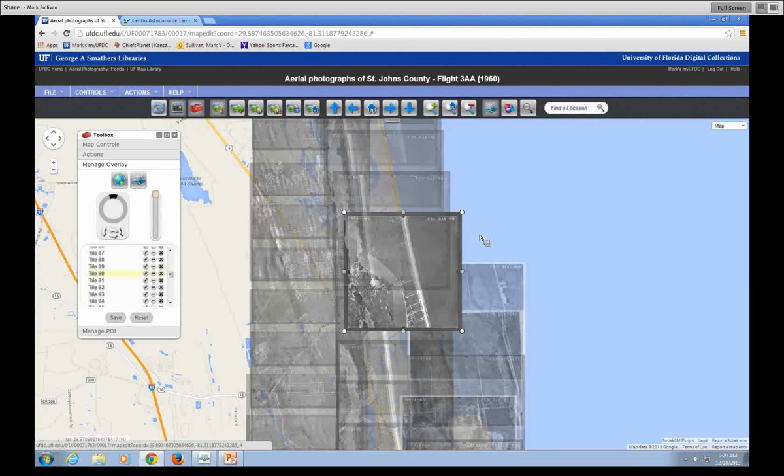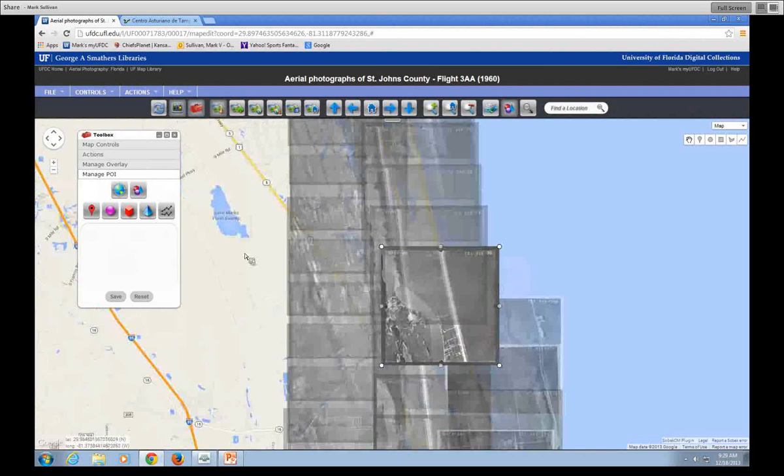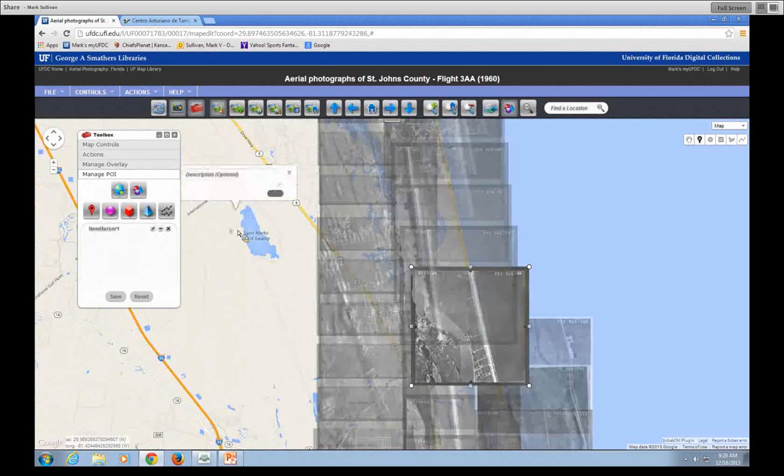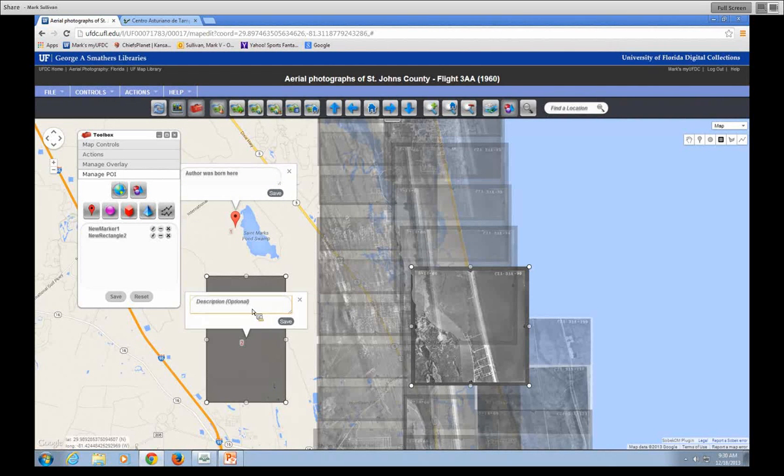This makes perfect sense too, like placing maps in a geographic system. If it was a photograph, you could say it would be location instead. But even for books, you can have these POIs or points of interest. You might want to put a dot saying this is where the author was born. Maybe this gives you circular, rectangular, and polygon points of interest as well. So you could say maybe this is the area that was most covered where the story takes place. Or maybe just chapter 1, and hit save.